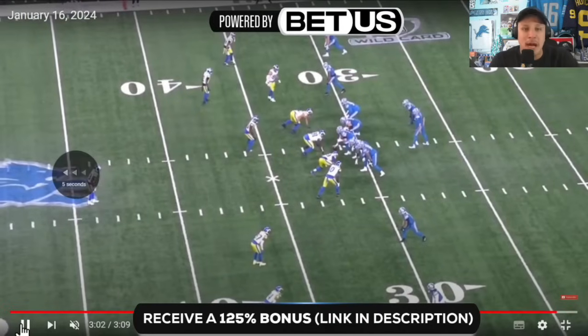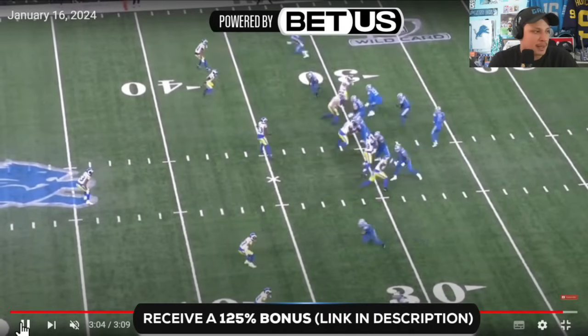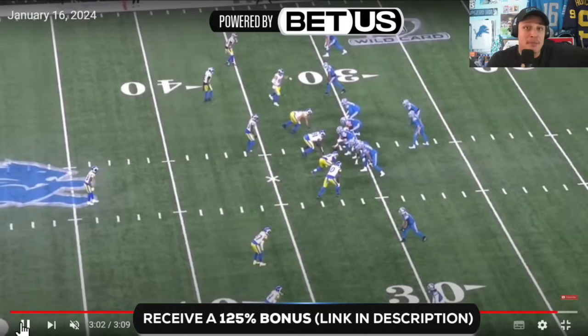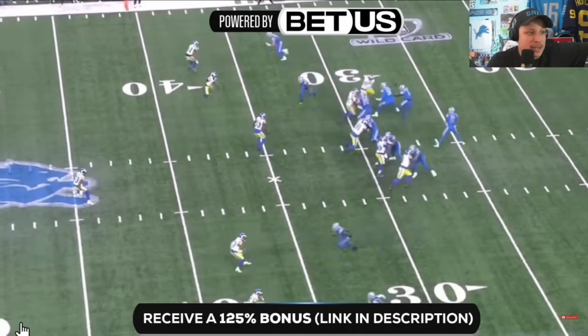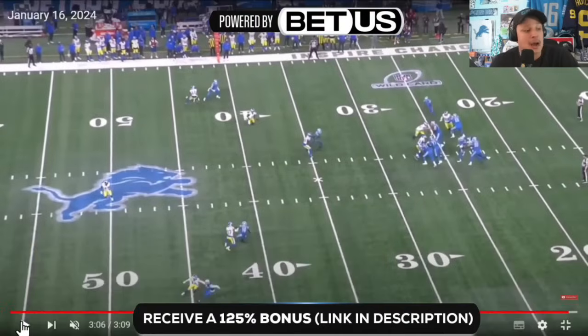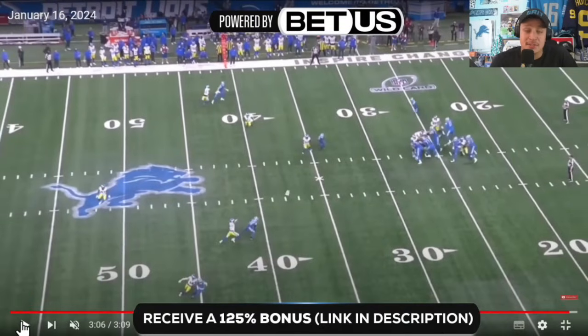Look at the route at the top there, man. That is pure route strength from St. Brown. He just wins. He goes right through the corner. Bam, right there, right through the corner. Gets him off balance at the top of the route. You're going to see the break here, outside, outside. Bam, gets him off balance right here, pushing upfield. Now he goes, boom, into the route contact, route strength. He's off balance. St. Brown's on balance.